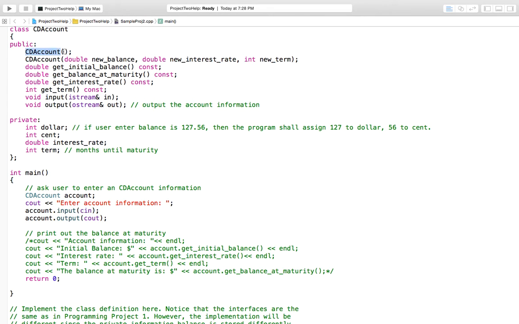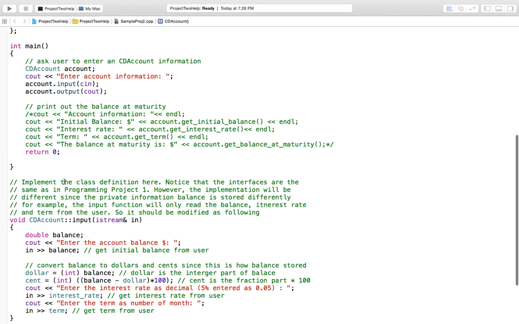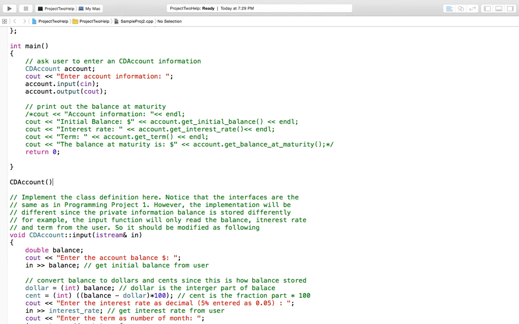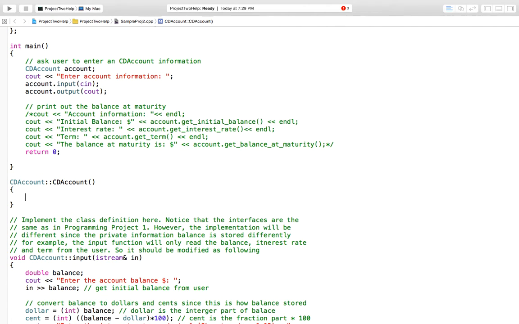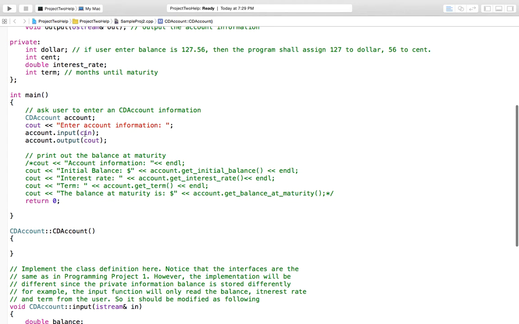For example, let's implement this one. Okay. So you can always copy it, then put it here and begin to implement. So you need to have CDAccount::CDAccount, right? This is a constructor. The constructor is supposed to initialize all those private attributes.